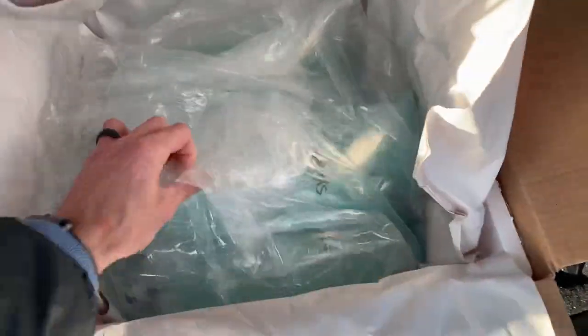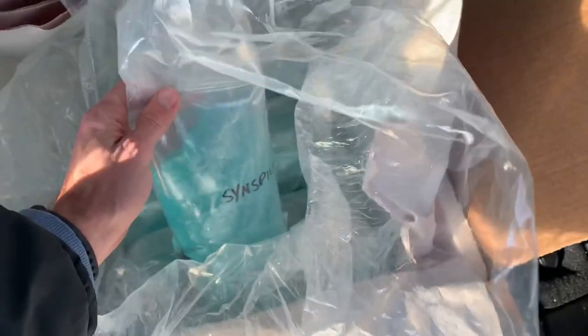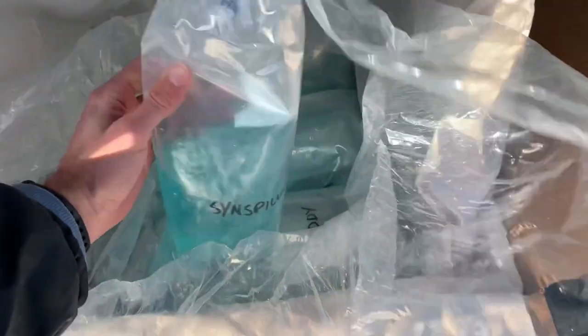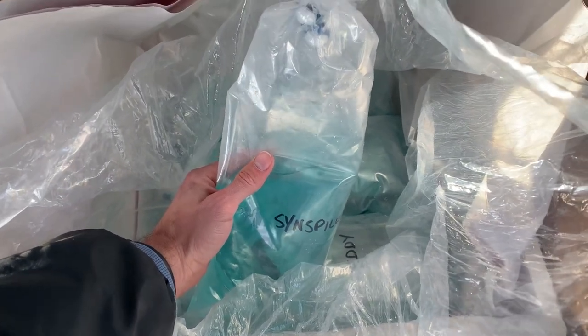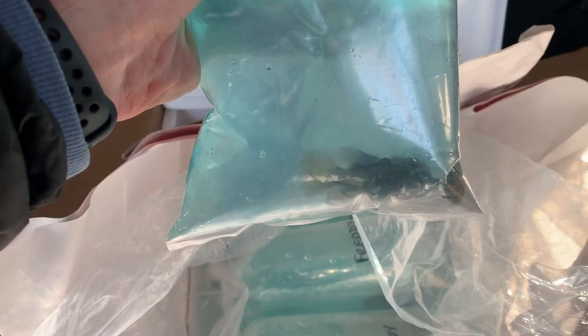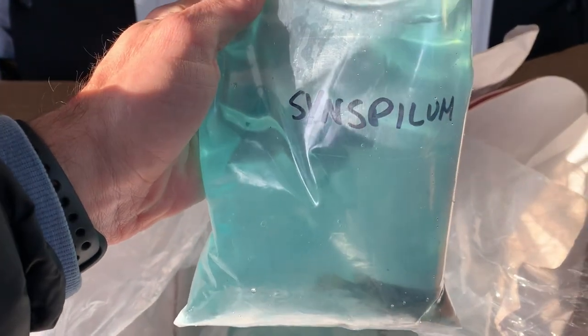I'm really excited to add these guys to the central Americans. If you've never ordered from Cichlids of the Americas, Dan is absolutely amazing. There are a lot of tours of his facility, most notably by the Mad Aquarius Biggs, who took a tour of Dan's facility and it is really something super awesome.